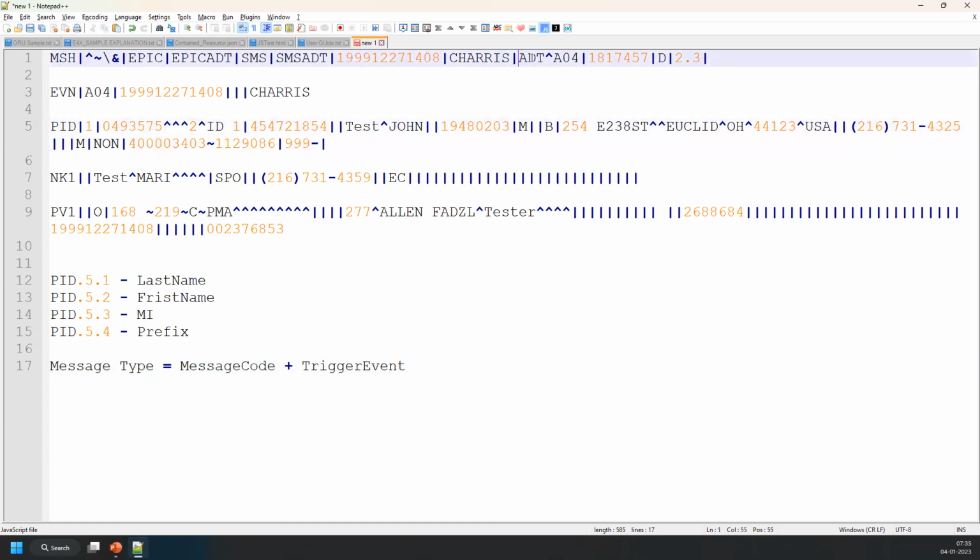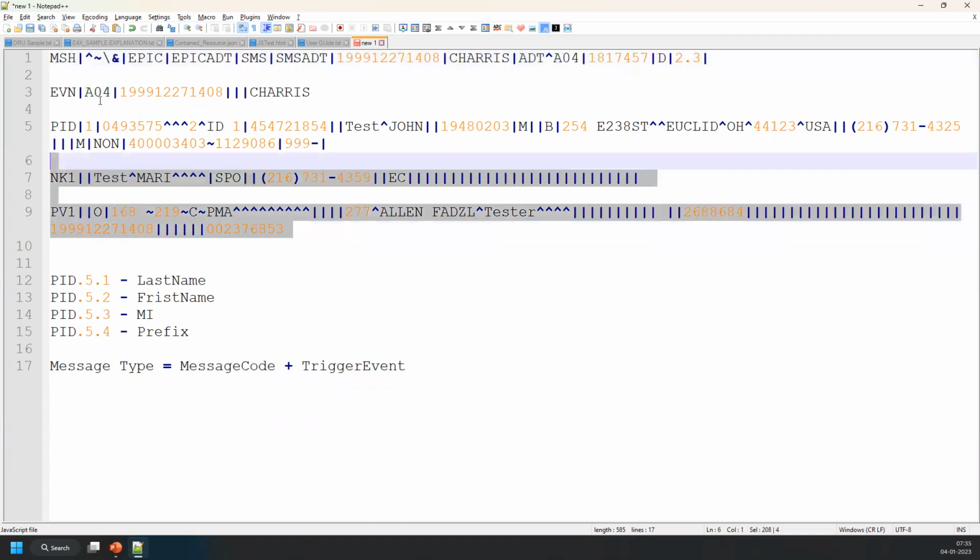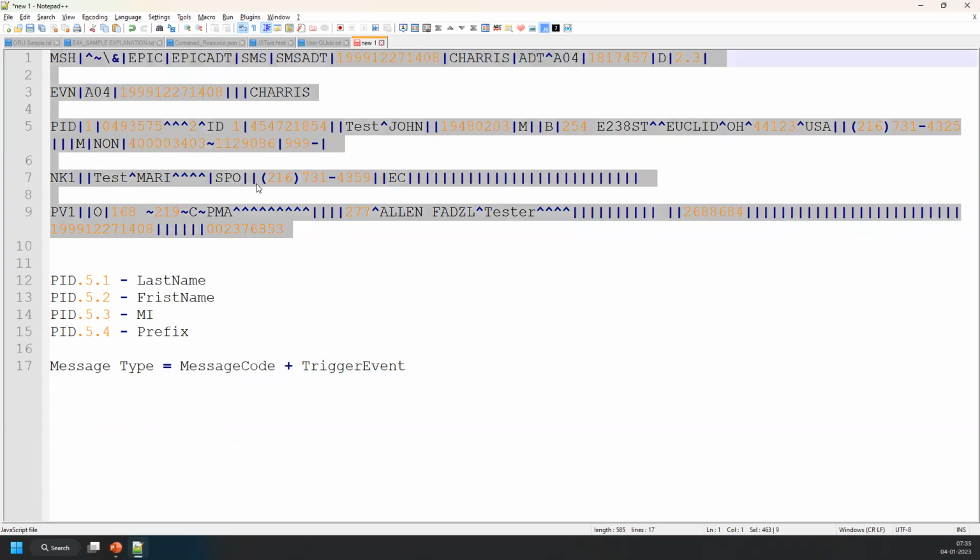By looking at this field, I can tell what kind of message I am looking at. ADT is for admit, discharge, and transfer. A04 is the event used to register new patient information. So I am looking at an HL7 message which is transmitting new patient information from one system to another. By looking at the message type, you will always be able to tell what kind of message you are dealing with.